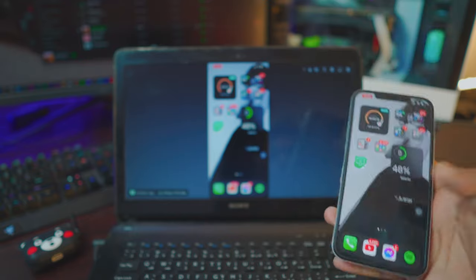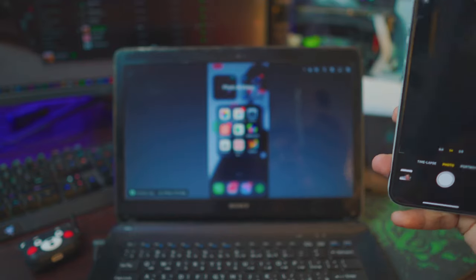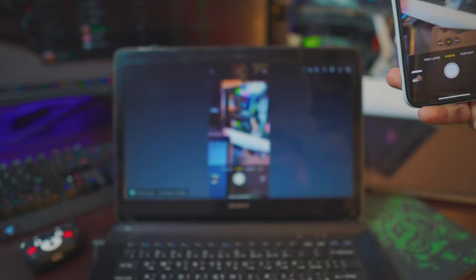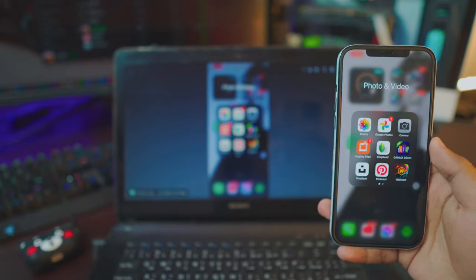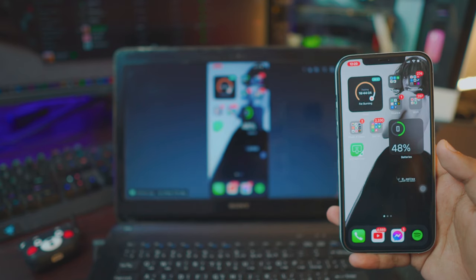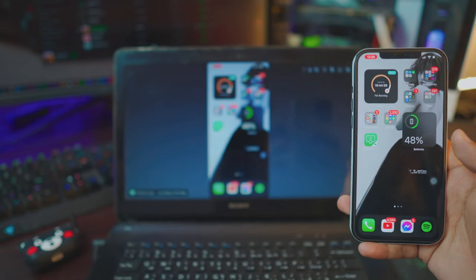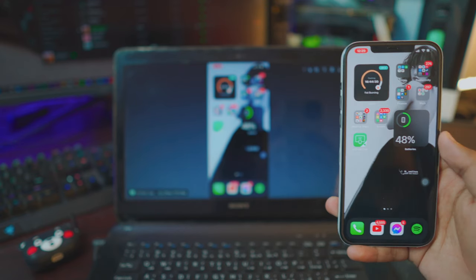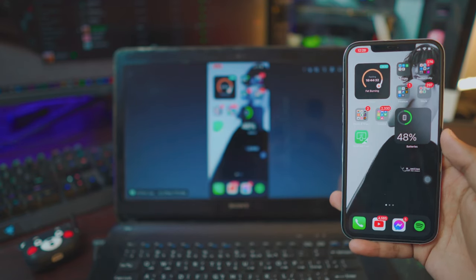You can also use your camera if you want to, as you can see. There you go. See, you can use your camera if you want to. Pretty awesome, right? It's completely free and it's wirelessly as well. So you can view photos. I'm not going to show you photos, of course, but you can view photos if you want to. You have a lot of options. Again, it's completely free and it's awesome.